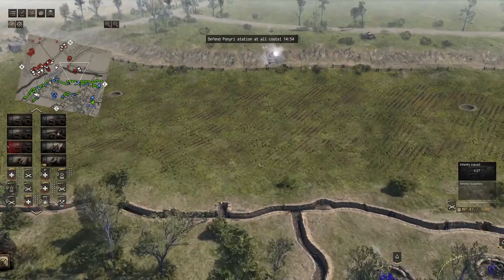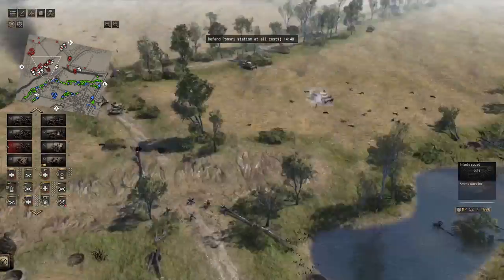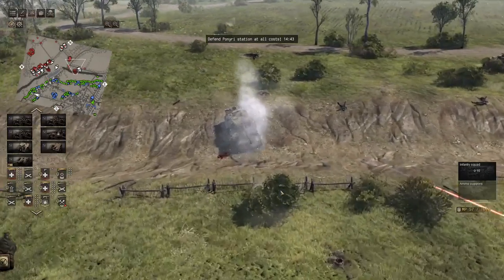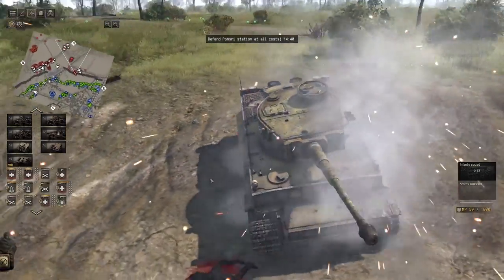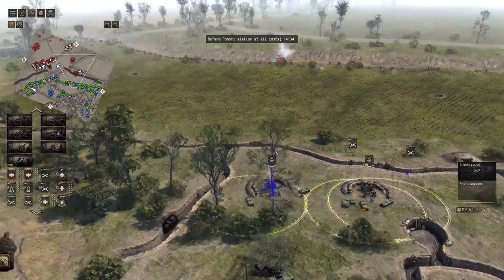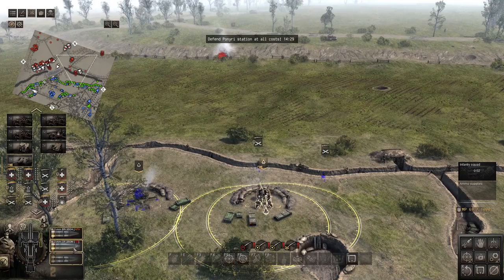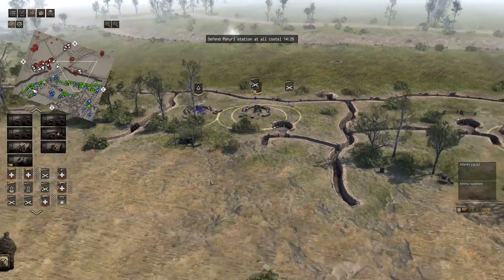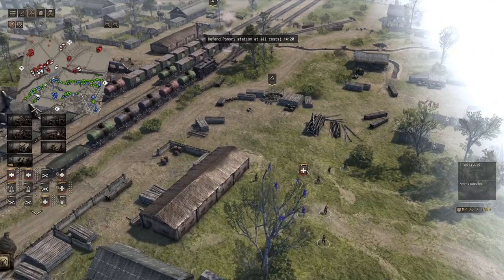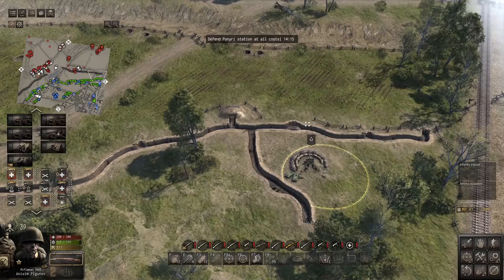Go ahead and call up another squad. I can't believe that it's not destroyed. Let's see if we can fire. No, we just got AT. Another one showing up. Even more now. Near the railroad tracks.